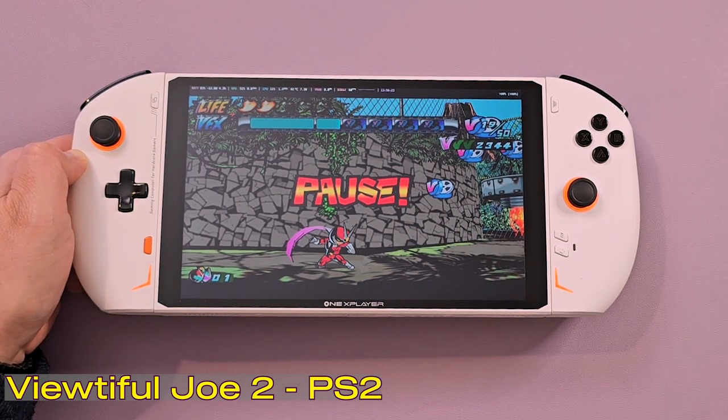Okay. So anyway, PlayStation 2 plays amazing on here at 3X, 4X, maybe 5X. Who knows? It's a powerful computer. It's a Ryzen 7 Gen 7840U graphics card on here, which means it'll play a lot of stuff.